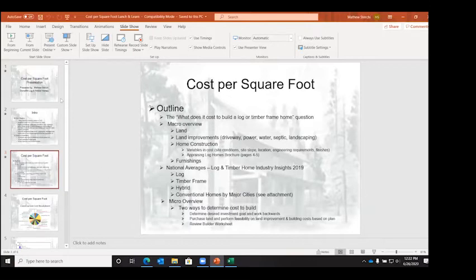But what we typically tell our prospective clients when they ask the question, and we try to give them a specific answer, is that we have a lot of clients that have a very wide range of cost per square foot. Because we build all over the country, we see everything from 137 to 140 all the way up to 250 to 300 a square foot and above. Now, I say that not to scare anybody, because I want to be transparent and I want to be very clear about cost per square foot is going to vary with everybody. There are no two homes that are built alike, nor are they going to cost the same thing.